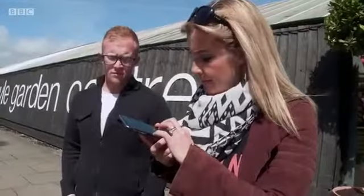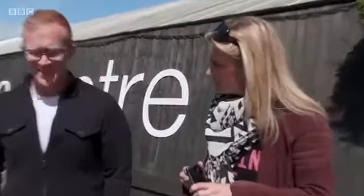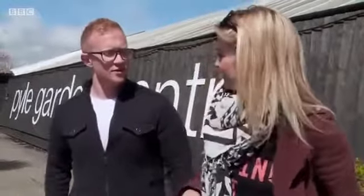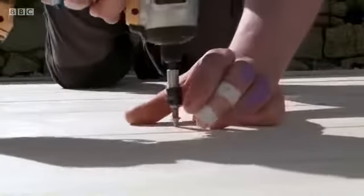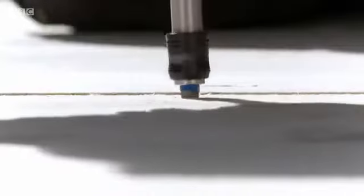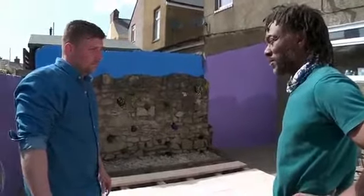Okay, you don't currently have many trees in your garden. No, I don't. How do you feel about adding one? Let's do it. When in a garden centre, get a tree. In South Wales, get a tree. Danny has been keeping the reason he's chosen a tree secret, until now. But he still needs to find a place to plant it. Maybe AJ can help. Who's my hero? I just need to ask a favour.